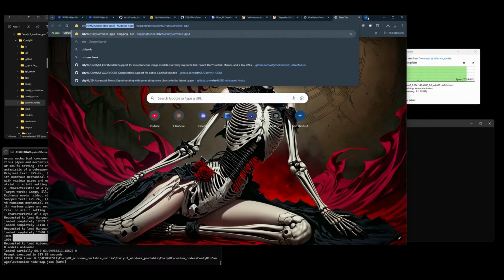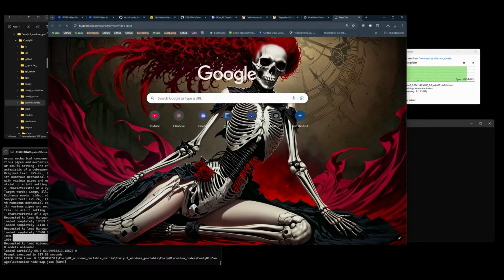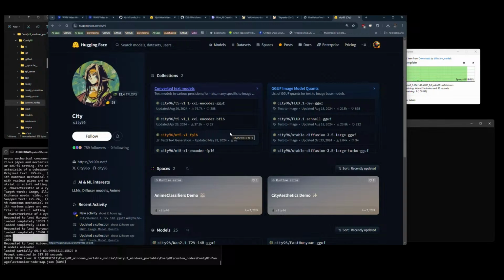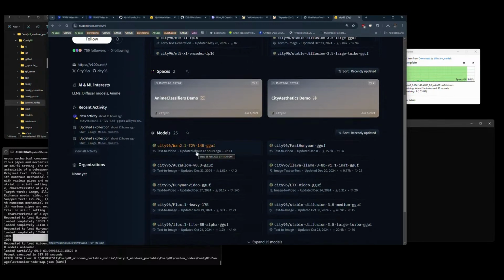Let's see if we can find City 96. See what I mean? It's just a bit slow. I think it might just be because I'm doing so much. Don't worry. Don't panic. So this guy generally... Has he done image to video yet? Just text to video.